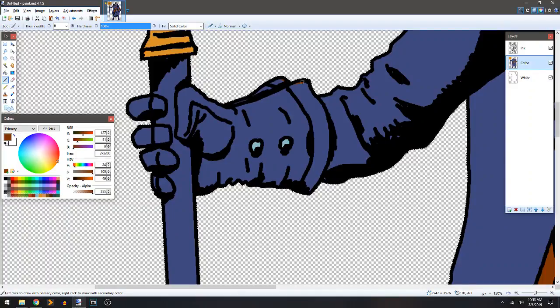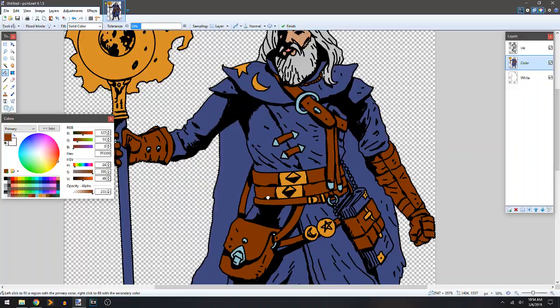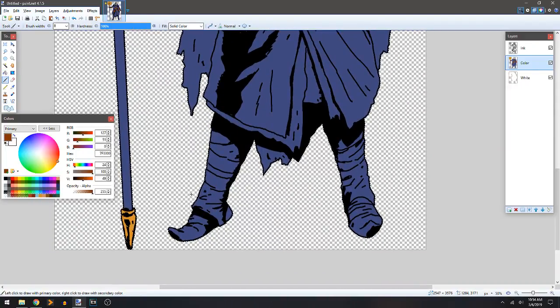Same thing over here. Separate this glove. I'm going to go ahead and separate the fingers from the staff because I want that to be a different color. I'm not sure what yet, but there we go. And the boots.